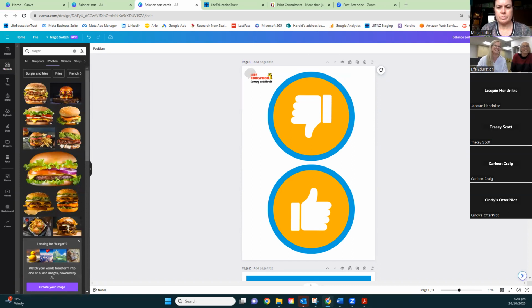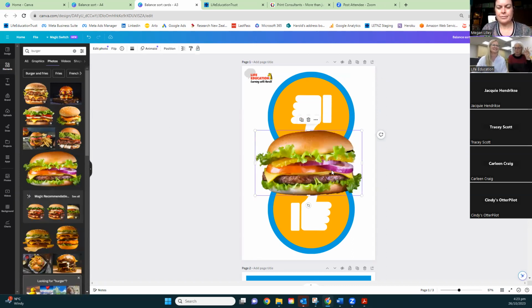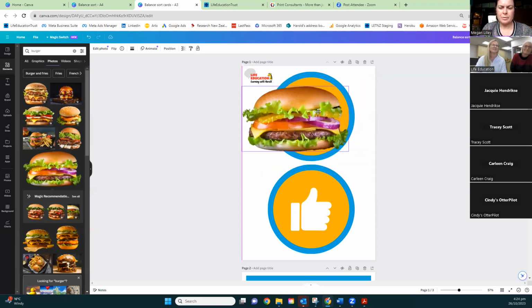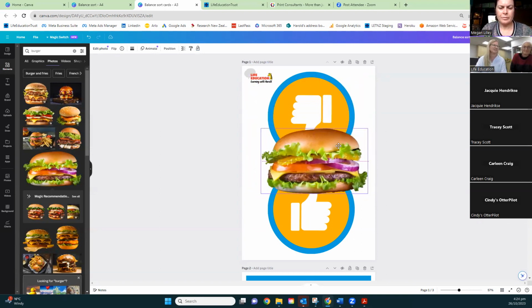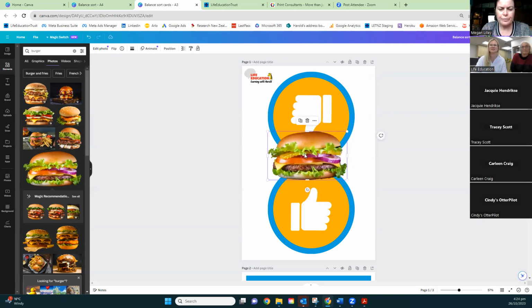Oh my goodness. You don't want to say it's McDonald's, but you do want to say it's McDonald's. They look like McDonald's burgers, but they don't say it. Yes, definitely. And lots of them have the outlines cut out too, which is really handy for making resources and popping them on backgrounds and things.